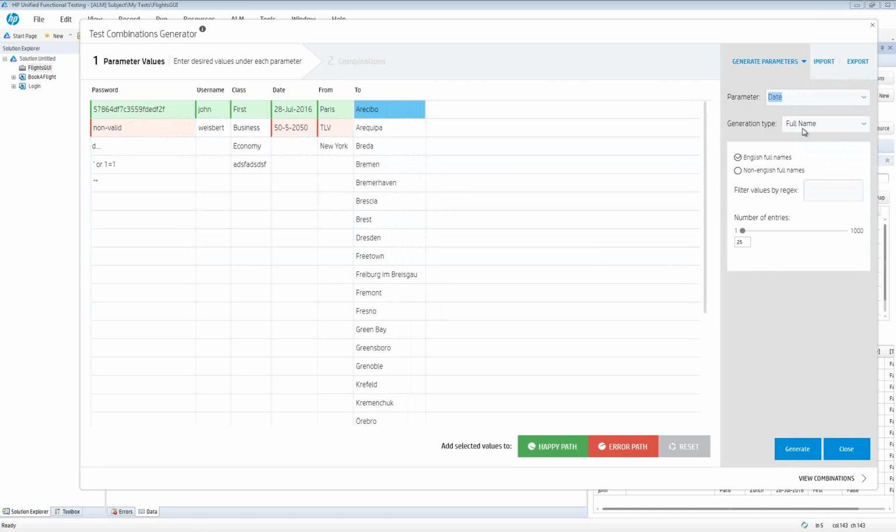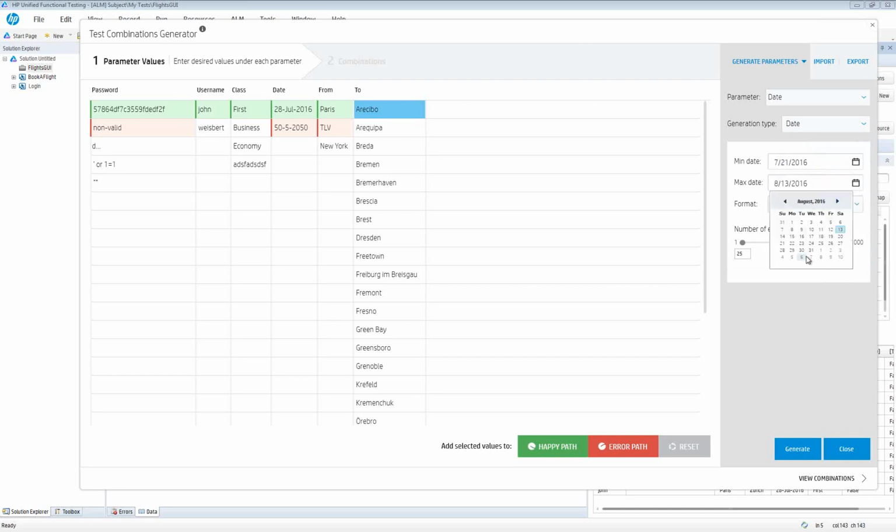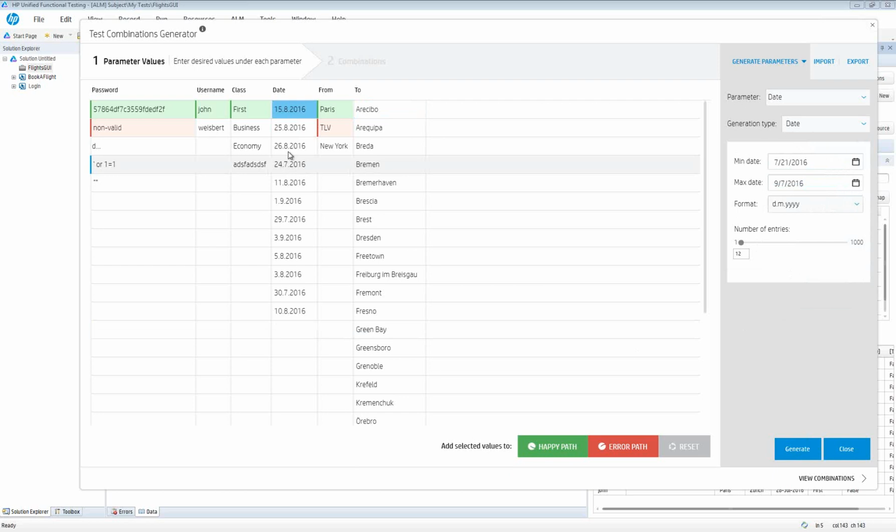So if I will just put fast forward on that, we can even create dates. By the way, it can even be generalized to regular expressions, as you saw, or even to be highly customized by the user himself. Let's take one range as well as a format. Let's create 12 of those, for example. Bang, it happened.